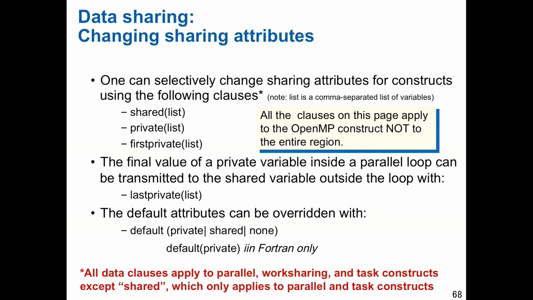Now, subtle little point, I always have found this irritating, but that's the way it goes. Default private is available only in Fortran. Default private is not available to C. And do you want to know why? I was irritated by this because we try really, really hard that if you know OpenMP for C, you immediately can move into Fortran and move around languages. So anytime there's an asymmetry between the languages, it just irritates me. But here's the thing. There are a collection of items inside the C standard libraries that look like variables, like standard in, standard out, that kind of thing, which are actually, in many cases, implemented as macros. And the compiler doesn't have a clue what to do if you tell it to create a private copy of a macro. So there is no way for the compiler in general to safely do a default private in OpenMP.